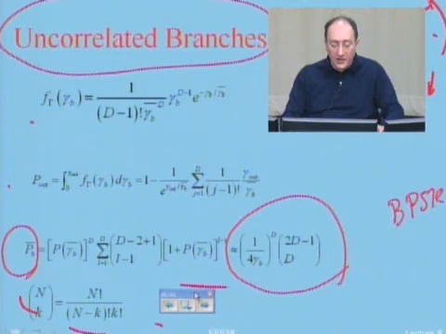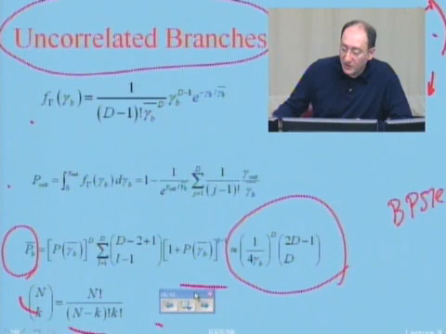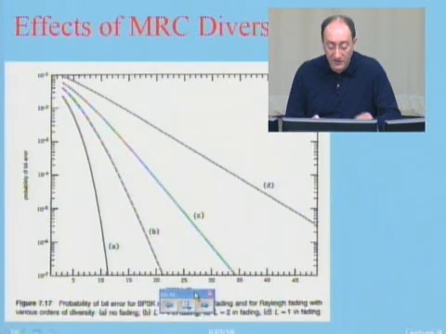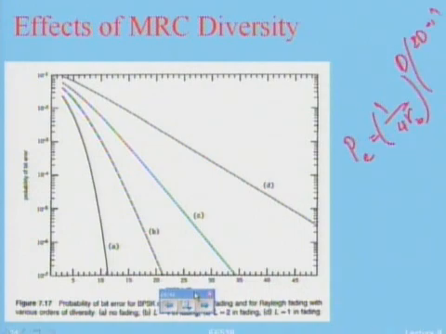Now what I want to know is that I'm doing all of these exercises to get some conclusion, to see how effective it is. Okay? So let's just sketch them for different orders of D. And these are sketches of the same equation. Okay? So this one is actually for binary PSK. P_b equals 1 over 4 gamma_b average to the power of D times (2D plus 1 choose D). 2D minus 1 or plus 1? Which one was it?